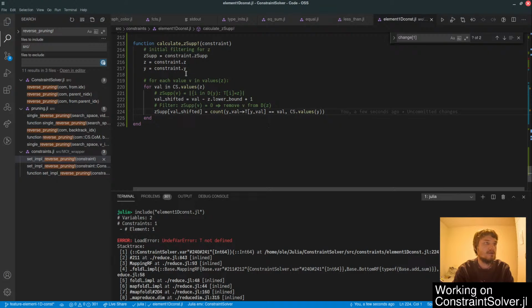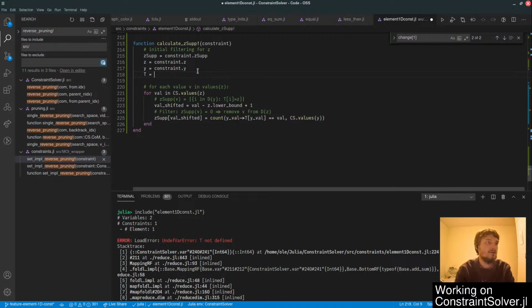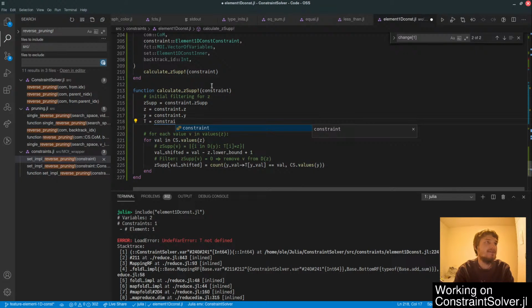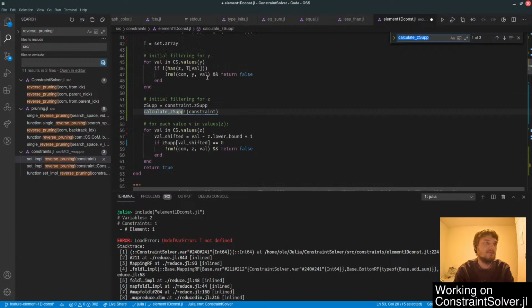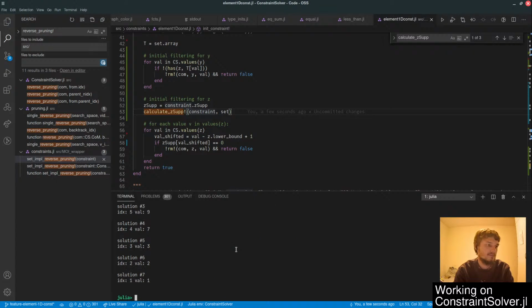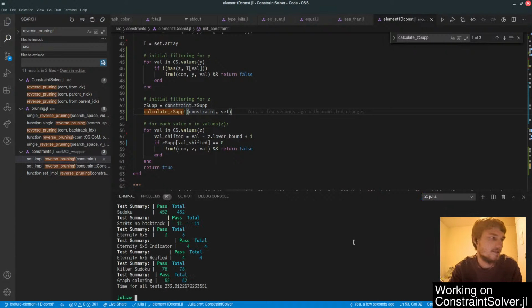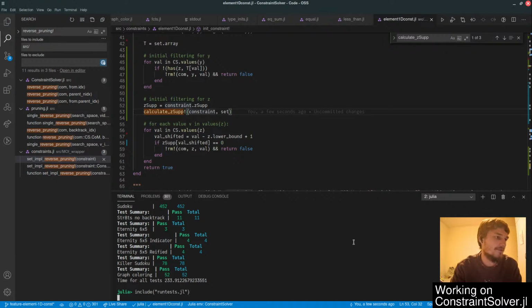T not defense. T is constraint. Damn it. Set dot array. And we are back to 7 solutions. Yes, that's good. That's very good.